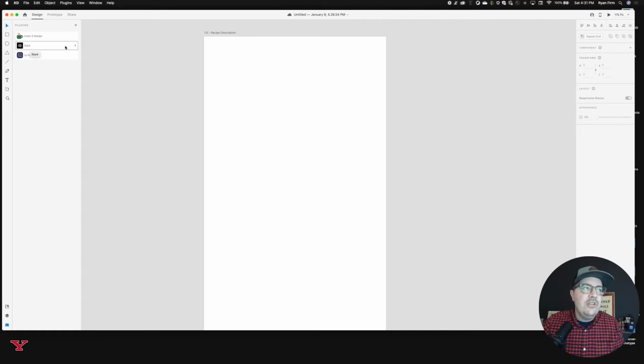I have this Stark icon, which is a great plugin to test your designs against accessibility considerations. So when you're designing products, you want to make sure that your colors match a certain level so that folks who are colorblind are able to see the buttons or see the icons. And so Stark's a great plugin to be able to take two colors, pair them against each other, and see whether or not they are accessible.